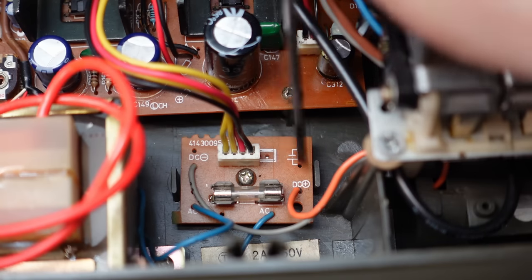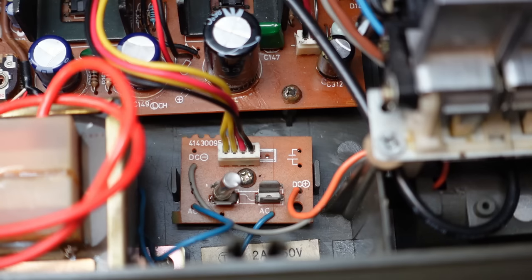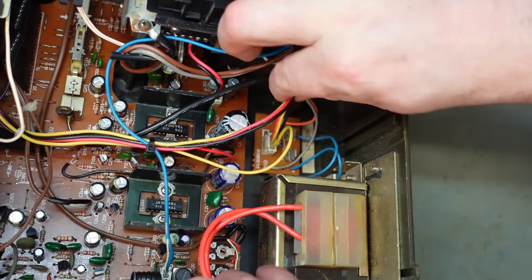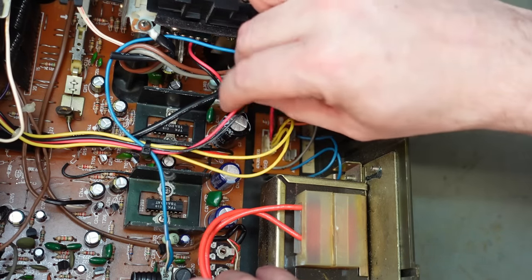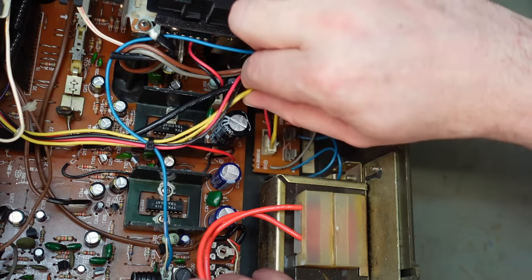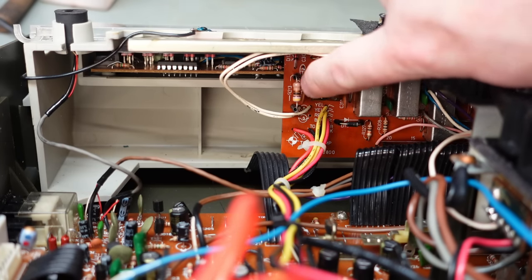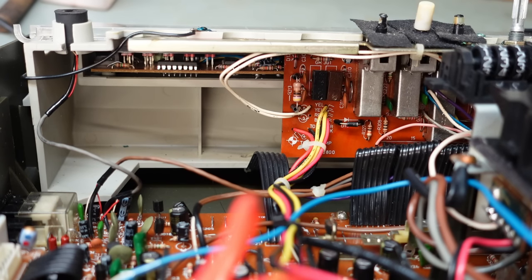Yes — let's fish it out. It's a 2 amp time-delay fuse, which seems quite excessive. But it's on the secondary side, so don't panic — I'd imagine this fuse is just for the AC supply, right next to the transformer output. We've got a red and black plug from the batteries, and two yellows — probably the low voltage AC. The yellow wires go to these very old diodes — this is a bridge rectifier — and there's a resistor that looks a bit warm and burnt. Whatever we do, I think we need to find out why those got so hot.